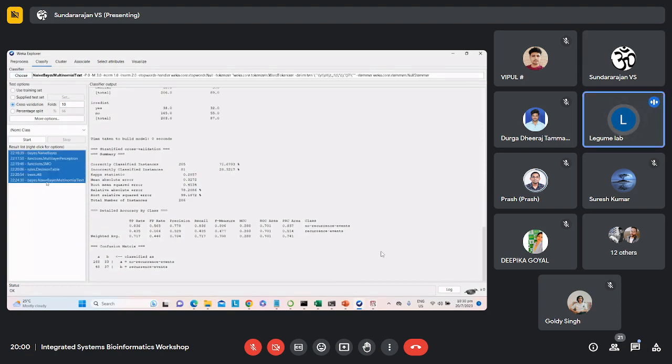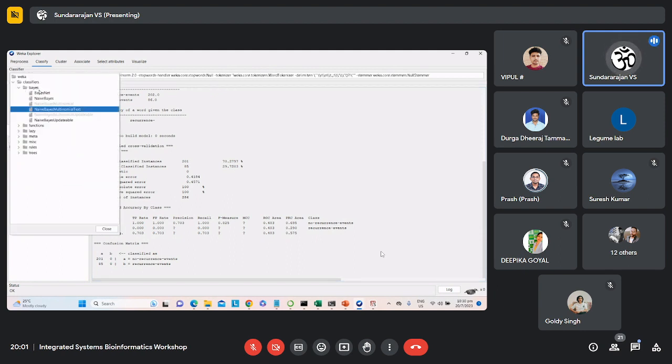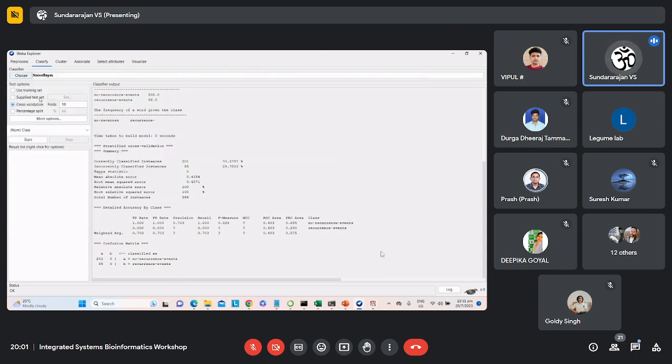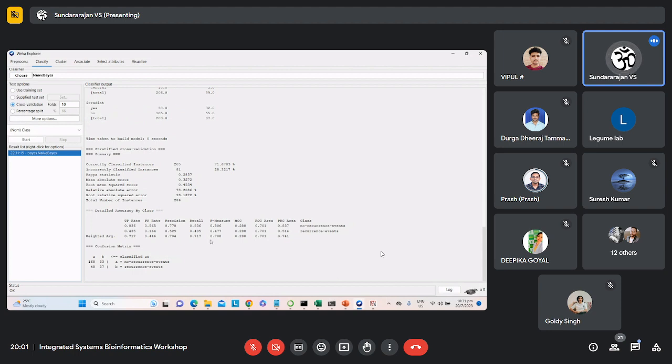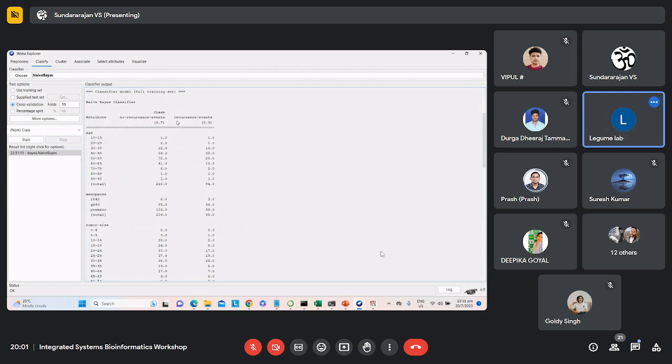And here I have to choose the test option, whether I have to use the training set or cross validation. Okay, I go to the Bayes section, choose the classifier, and then Naive Bayes, without changing any of this. Later you will see what all these parameters are. Cross validation, 10 folds. Then I say start. It finished and loaded this.